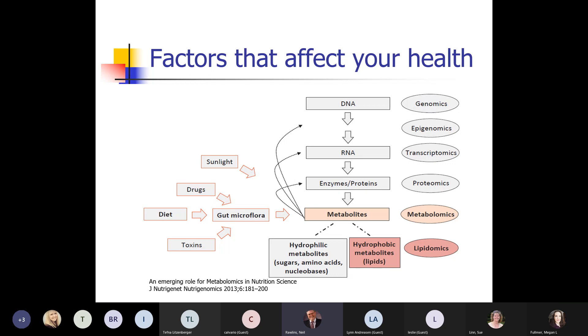We've been able to do some studies — we can do people's genetics and check their proteins. But it's really the metabolites that seem to affect it the most. And what's interesting is that I may have genetics that predispose me to certain problems, but that can be modified by getting sunlight, different medications, diet, the gut microflora, and by toxins.